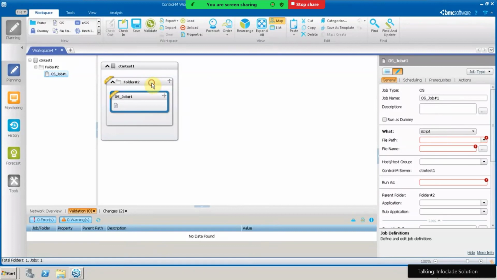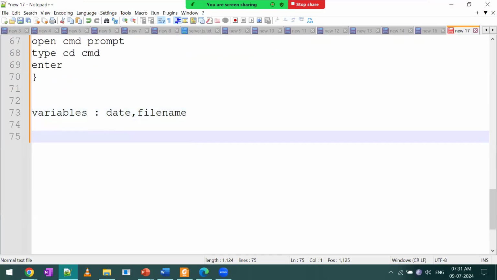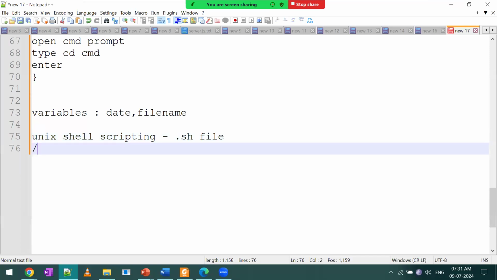For example, let's say I am passing one Unix shell script. Generally, it will be a .sh file. So I'm passing the path where exactly it is. For example, it's stored in the root slash mkt slash pine slash script.sh.